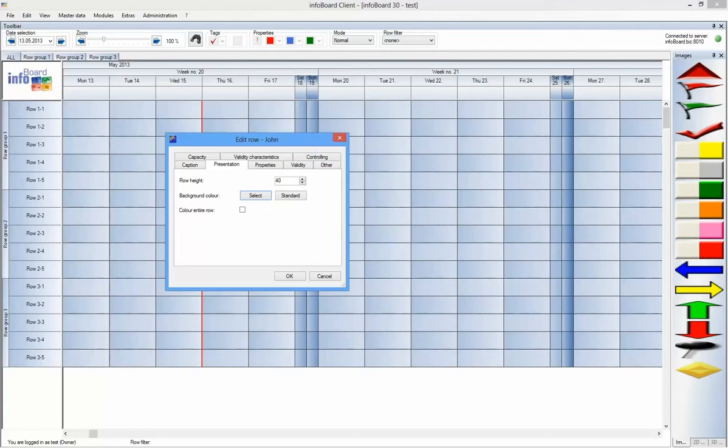Fully color the row by checking Color Entire Row. If you want to, you can change the height of the row too.